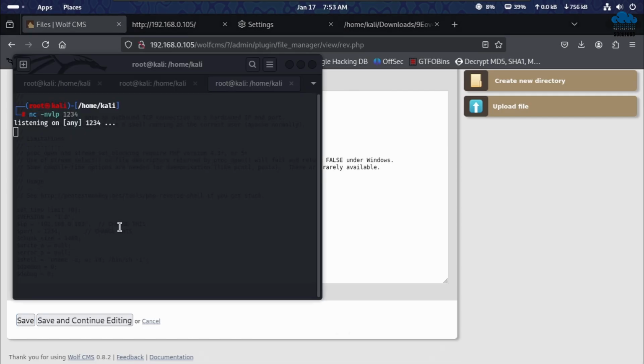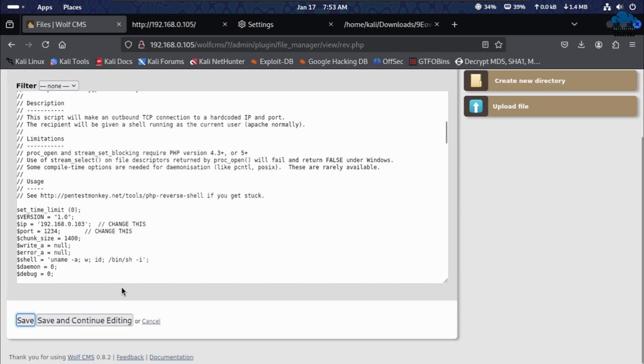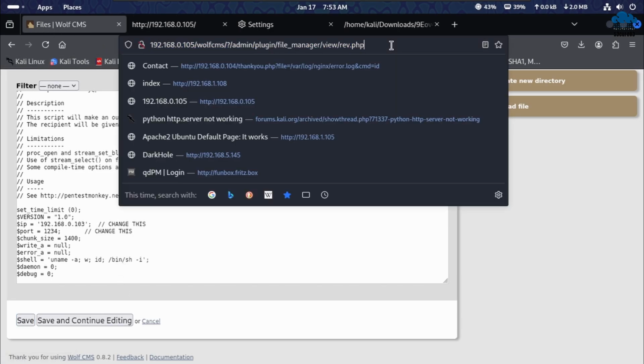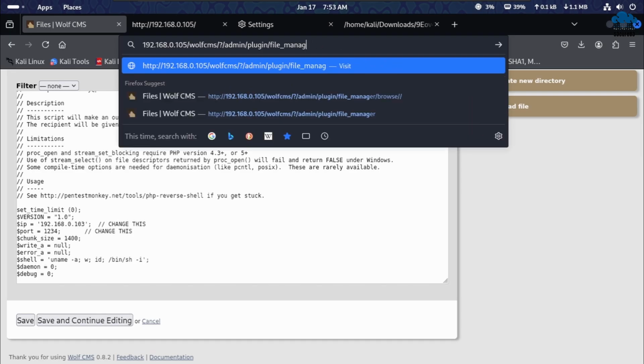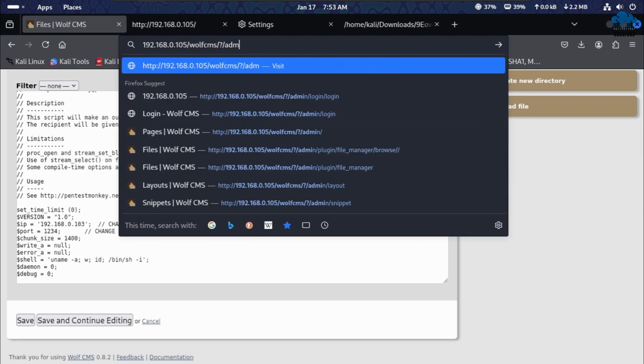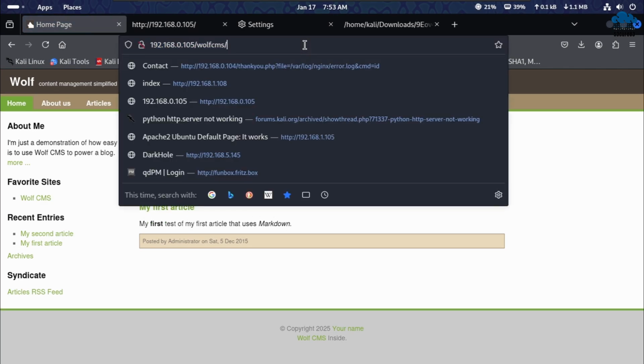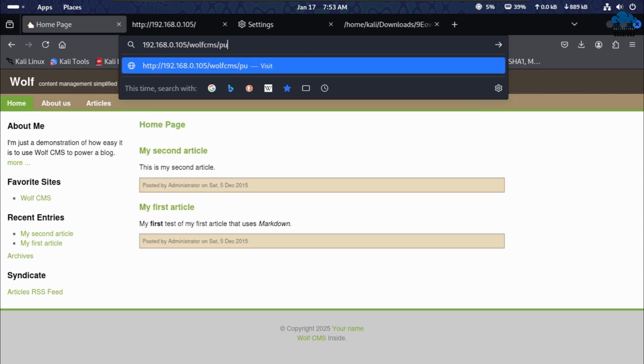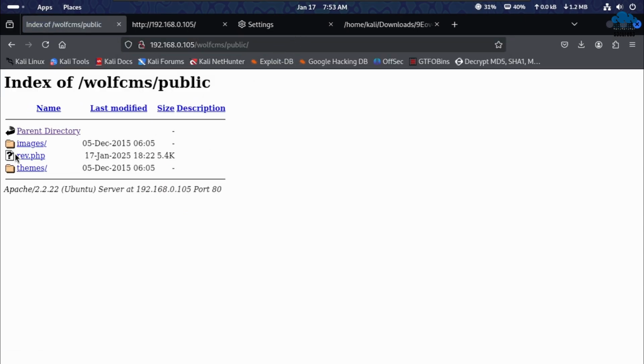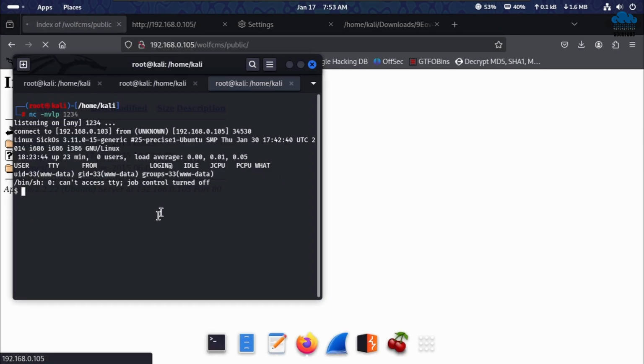All is ready and the netcat command is running to listen. Go to the public section of Wolf and hit enter. Here is our file, rev.php, and wow, we get the shell.